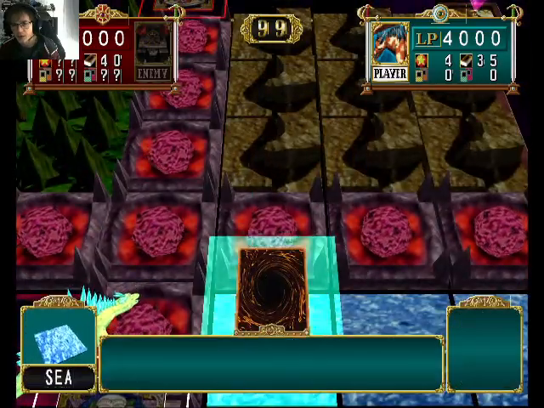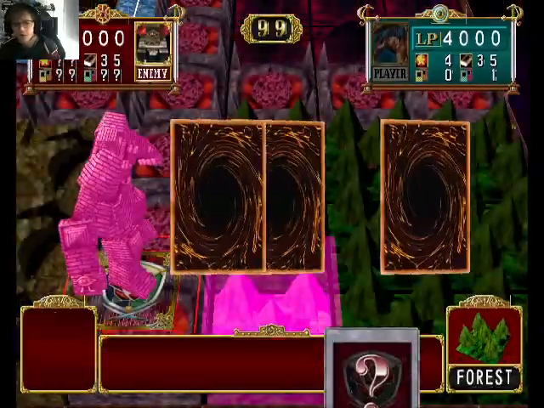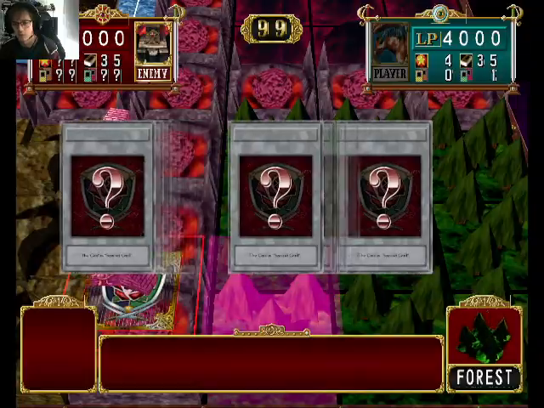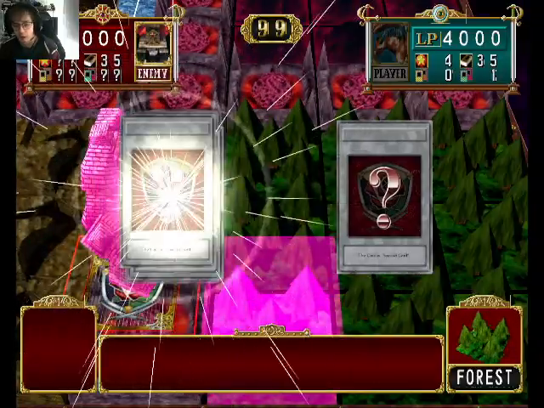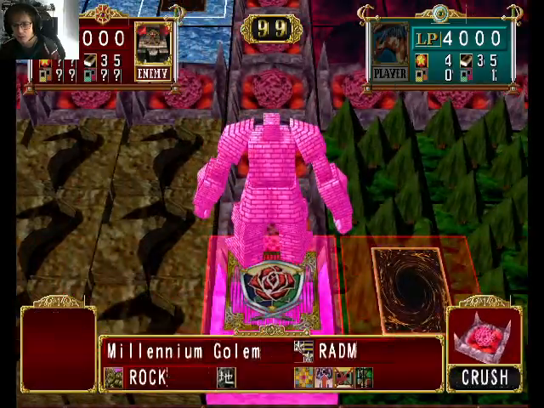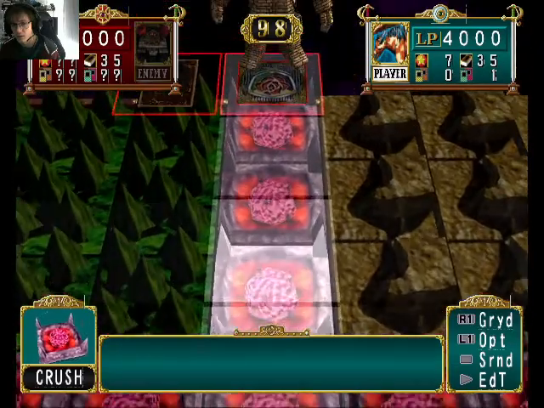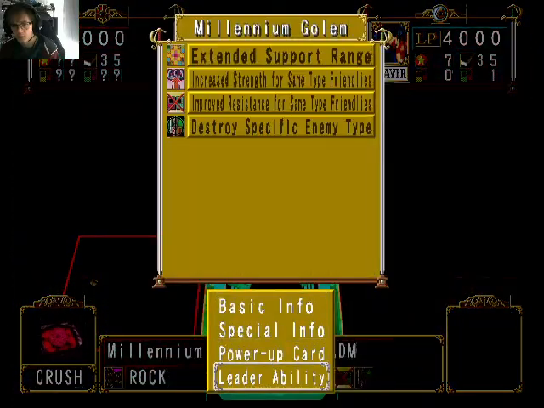Let's pop the Invigoration down just so I've played something. Millennium Golem. I got a bit worried then. Power increase. That's also a lot of effects. Extended support range, increased strength, improved resistance. Destroy specific enemy type. If that's dinosaur, oh dear.